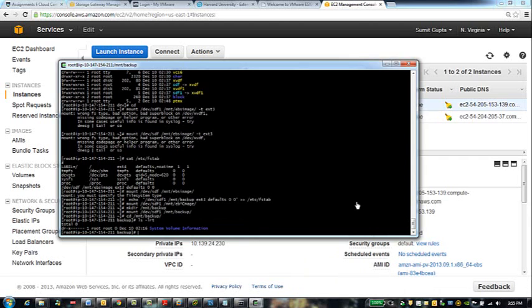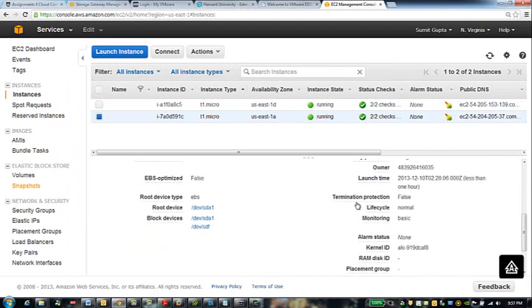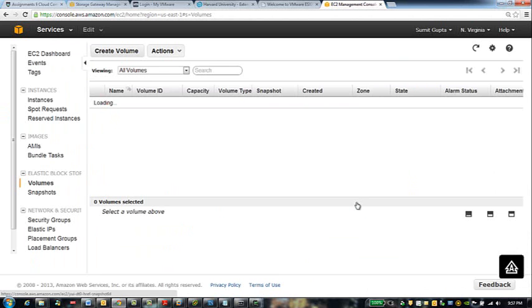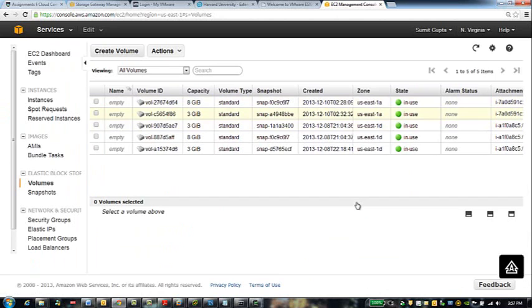So we cannot see that file, so let us debug more. Since we are getting an error, let's do one thing. Let's detach this volume and reattach it.